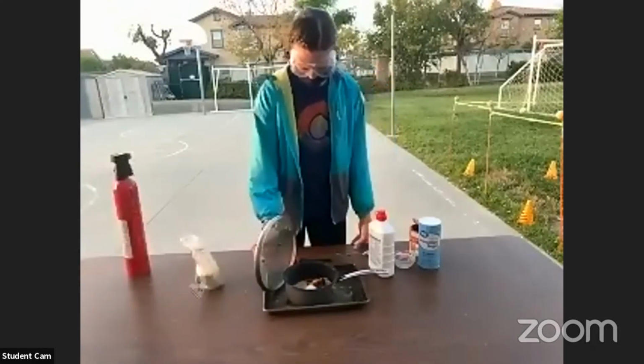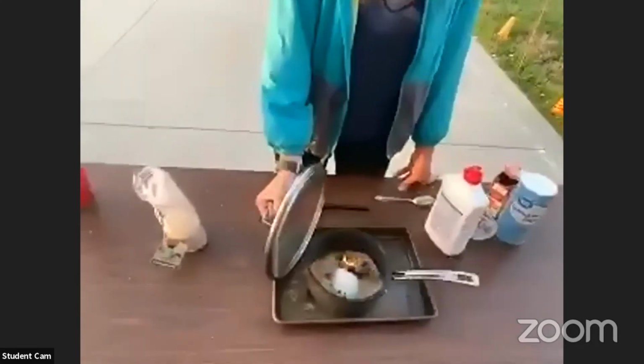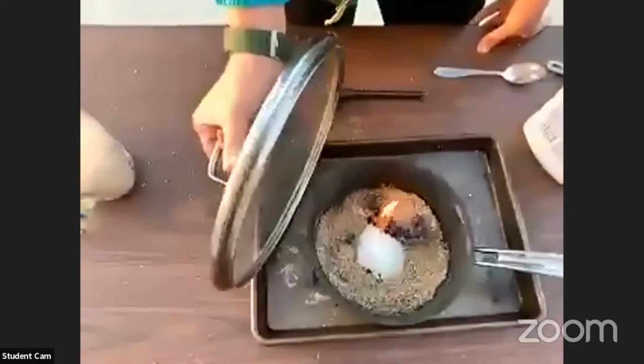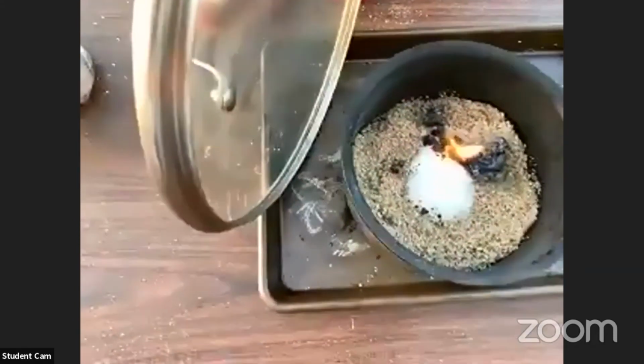Now, we're gonna let this burn for about 30 more seconds. It smells like a campfire. Kind of wish I had a marshmallow over here. Anyone have a marshmallow?